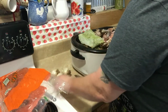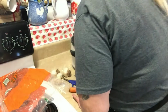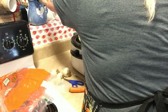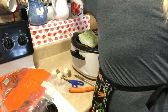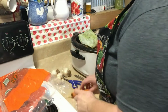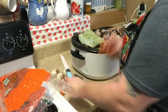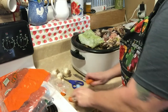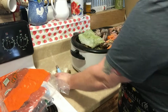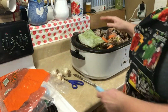Now, I'm just going to, as soon as I find my knife, which is probably hidden, so I'll just get a new knife. I don't want that knife. Or that knife. Okay, we'll use this knife. I'm just going to cut the stuff on the ends. I normally wouldn't bother. They've been in there a while and they're trying to grow, so I don't really want that part. But normally it's no big deal. I'm just chunking it up.